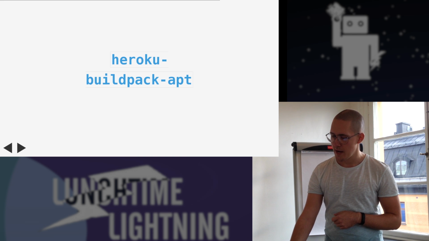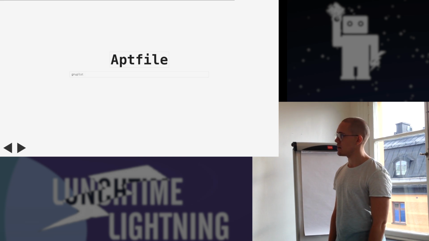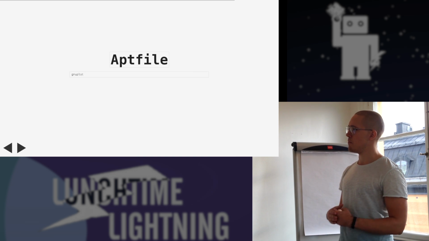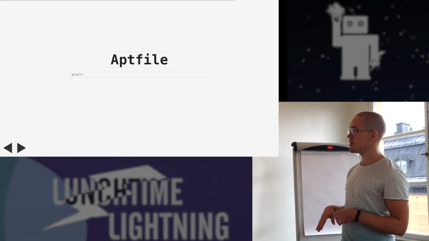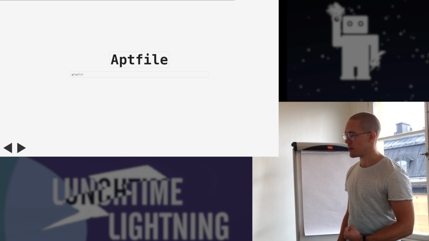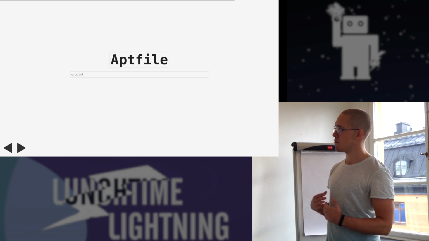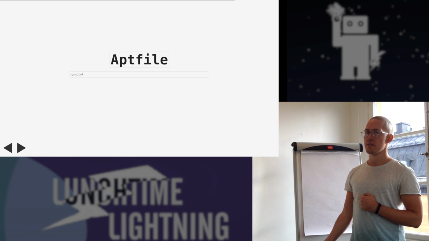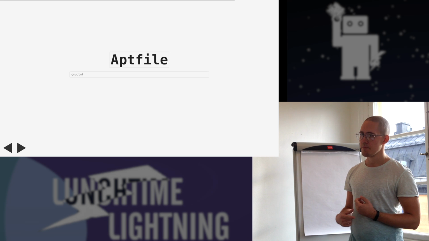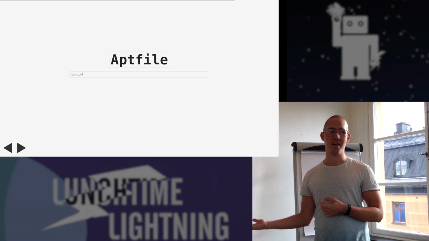And this buildpack, the text script will look for something called an Aptfile, which is essentially a file with all the packages that you wanted to install. So one package per line. And in our case, we only want to install Gnuplot. But there's a problem with this, and that's that the rest of the application, that's not only Gnuplot, it's written in Ruby. So we also need the Ruby buildpack, which is kind of a problem here, because all we get from this is a Gnuplot executable.